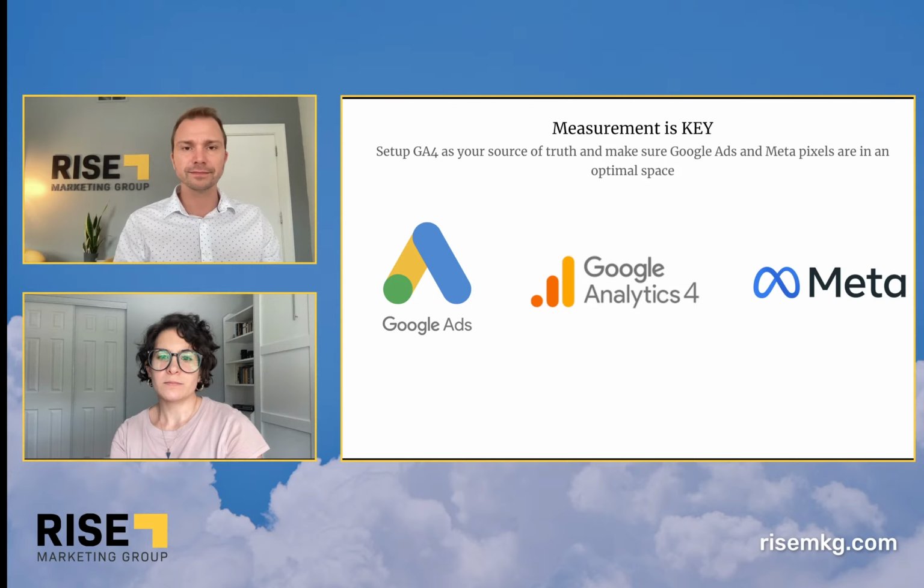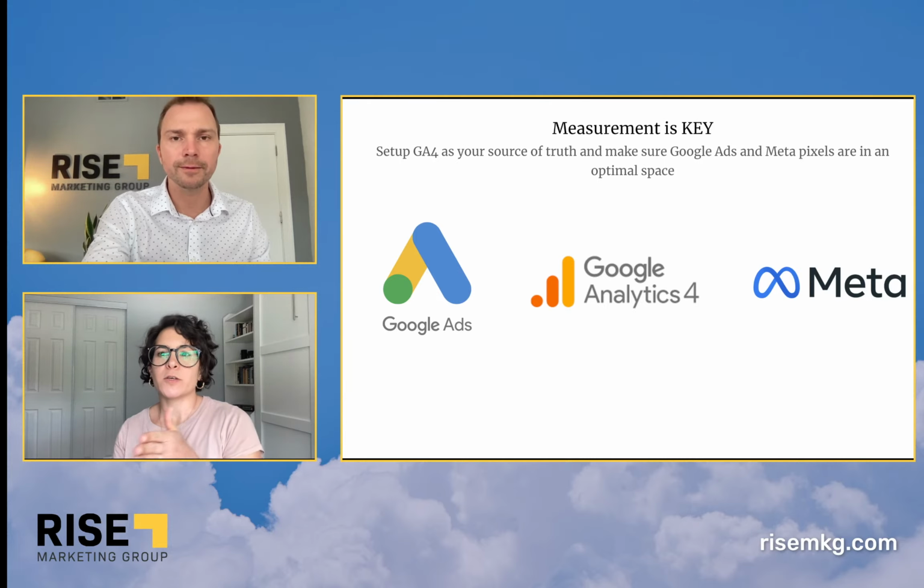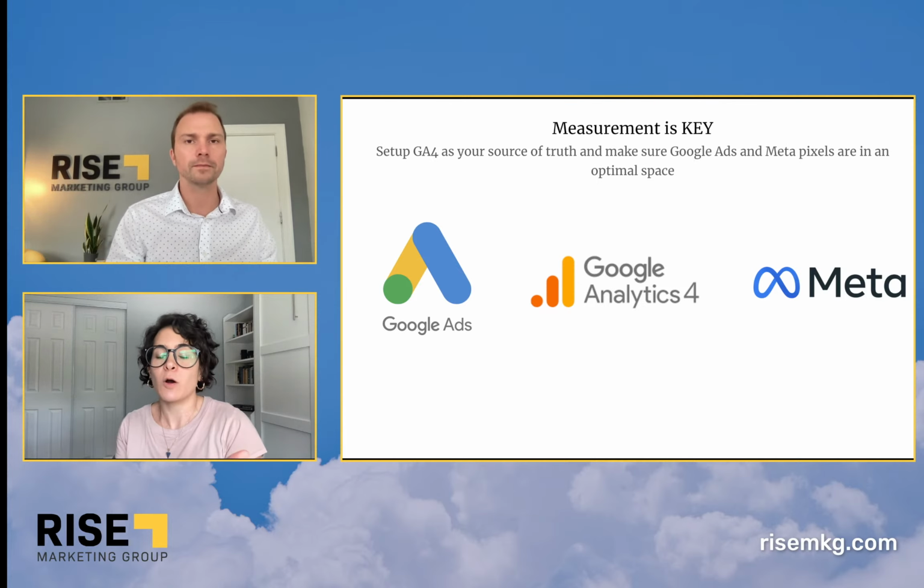I would add understanding why measurement is the key. If we are going to build an e-com account, we are going to push for purchases, but there are a lot of different steps before that, like add to cart, view items, etc. So you need to understand each step so that you can track the customer journey. Also, make sure all the platforms are receiving correct and accurate data. Why? Because they are going to learn from that data and optimize. Machine learning is going to optimize with those learnings. So if you do not have the measurement in the correct spot, you're going to mess up your campaigns and you're not going to get to your goals.